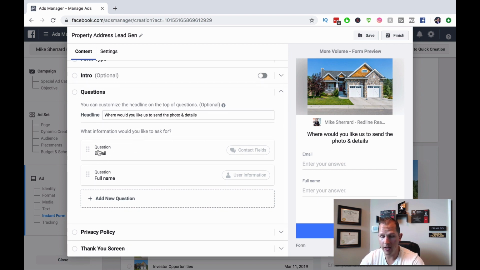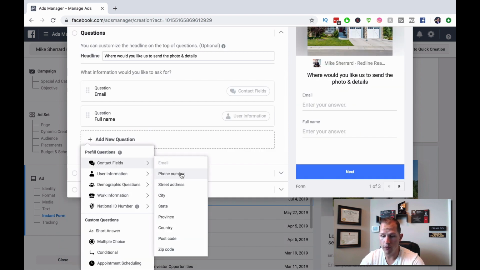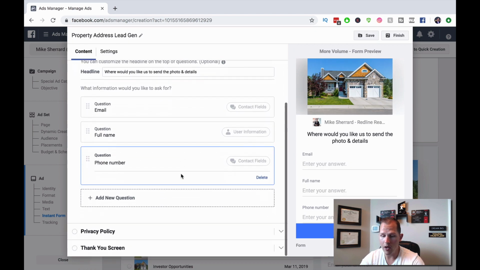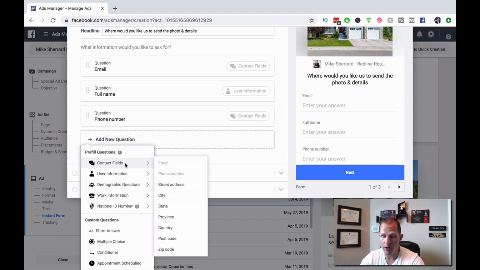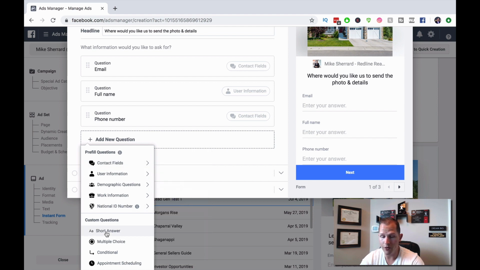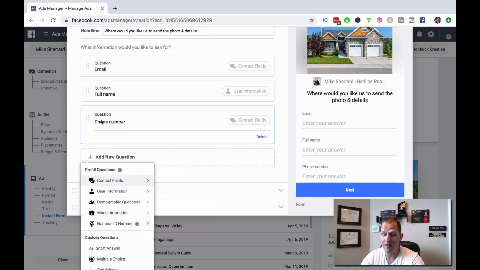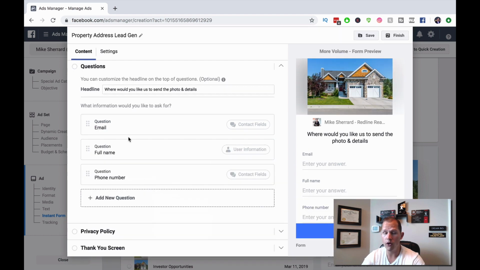Now you can see here that automatically it's got what information would you like to ask for? Email, full name, and then I don't consider it a full lead without the phone number as well. Now, coming down, you can add a new question because let's say you want to understand their street address, what city they're in, state, or if you want to have a short answer and you want to understand what is their current address or what community they currently live in, you can go ahead and do that. I just like to leave it as name, number, email, because if you start adding more steps, sometimes it becomes a roadblock for some people and they don't want to fill out that information, and then you're going to lose leads. So just keep it simple, keep it very basic. This information will auto-populate for them, and this is going to give you the best results from a lead generation perspective.